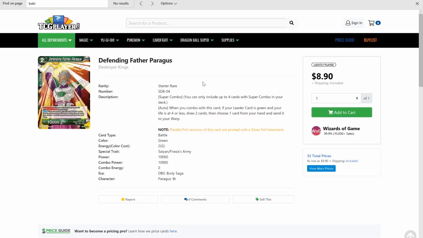So it's a super combo, and you can play it in any green leader deck. When you combo with this card, if your leader card is green and your life is at 4 or less, draw 2 cards and choose 1 card from your hand and send it to the warp. That's why it's really good, because it helps aggro green decks.